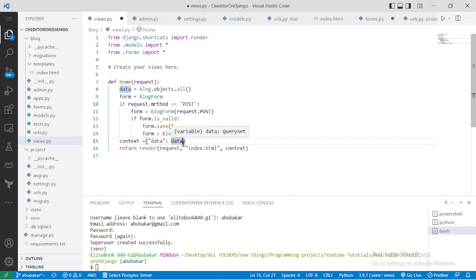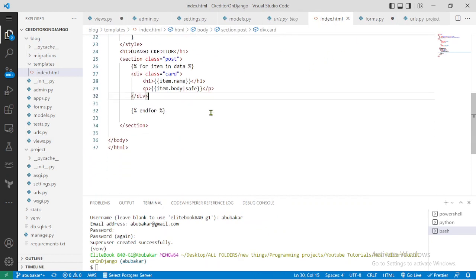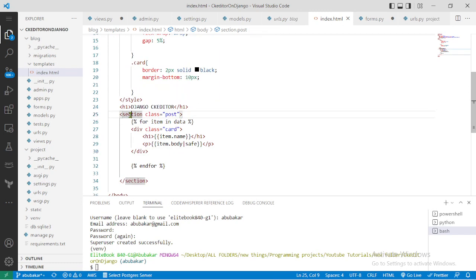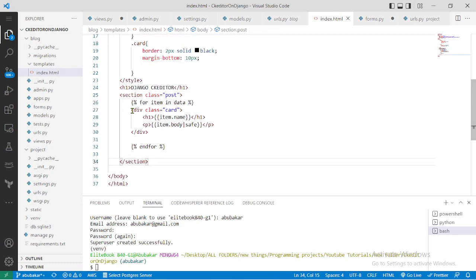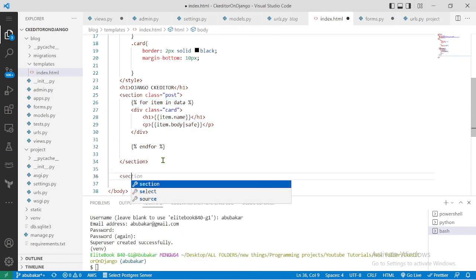So now I need to pass that form to the front end, that's to the HTML form, if I'm not mistaken. Yes. Okay, so now the next thing we need to do is come to our HTML. This part has to do with the objects in our model, so let me create another section now.